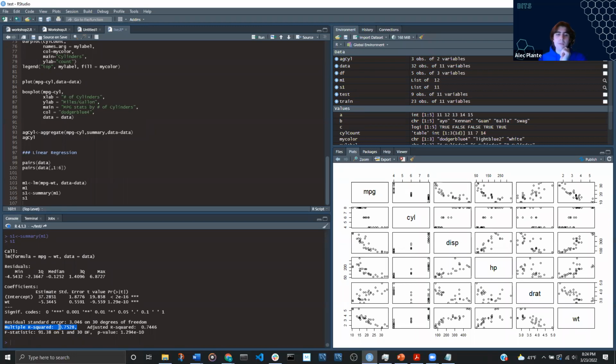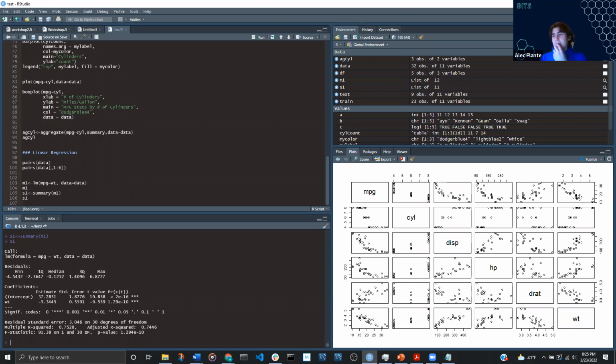The value of 0.75 basically means that 75% of the variation in Y is caused by a change in X. So in other words, 75% of the change in MPG is caused by this change in weight, or can be accounted for by it. So that's basically a measure of model fitness. The higher, the better. So that's how you interpret linear regression.